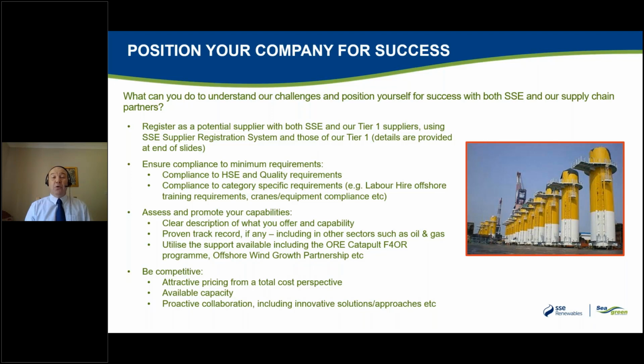And we would also encourage all SMEs or all suppliers to utilise the support that's already available, including Catapult, who have a Fit for Offshore programme in offshore renewables, which is a really good thing where they come in and help companies that say, well, how are you actually placed just now? What do you do? What's your skill set and capability? How can we then make you better positioned to be successful in the offshore renewables business and that market? And we would encourage everybody to take the benefits of that and get involved in it. And as the other Andrew was going through in the Offshore Wind Growth Partnership, we would encourage people to get involved in that, take advantage of the things that are there that are trying to help promote you and the services that you provide into our industry.